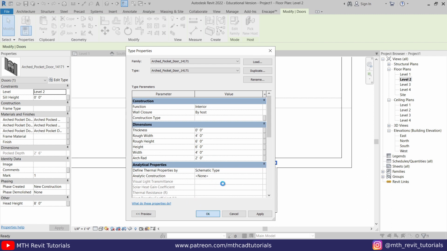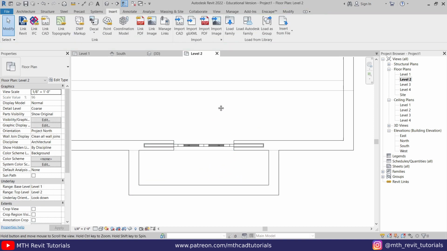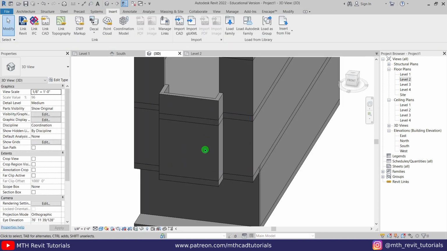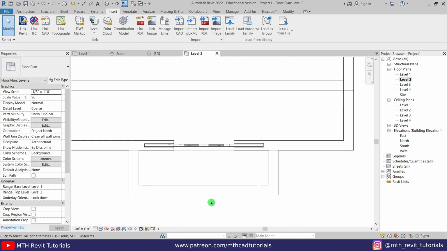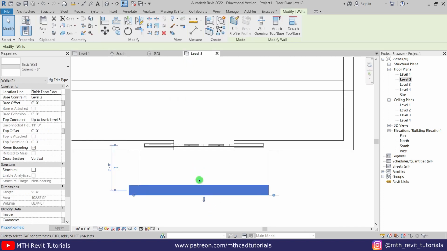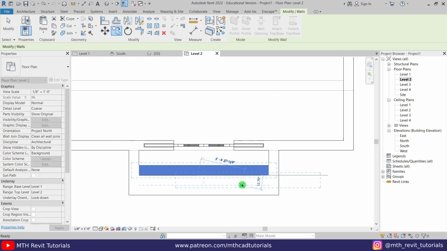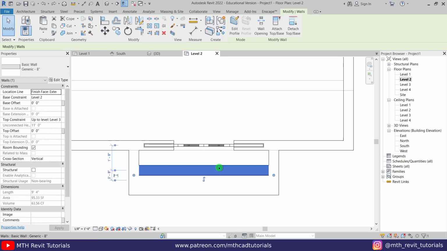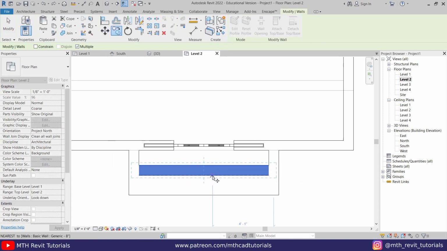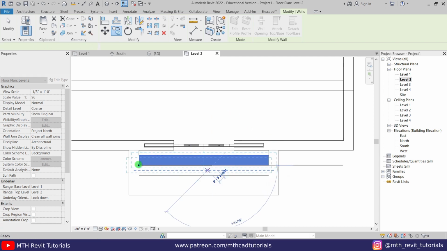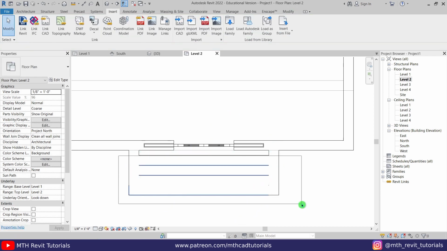Click OK. Perfect. Now let's create the arch design here. So for that we need to create 2 more walls here, or we can just copy this one, CO. To copy this we'll create 3 of these, and we'll create another copy here, CO. Copy that from here. So we got 4 walls here.